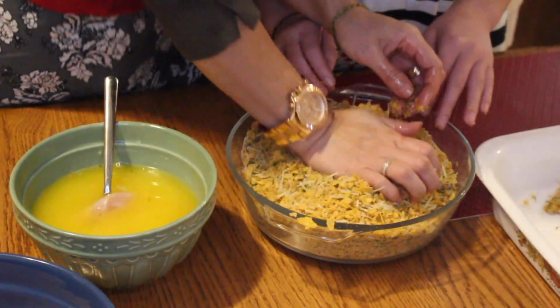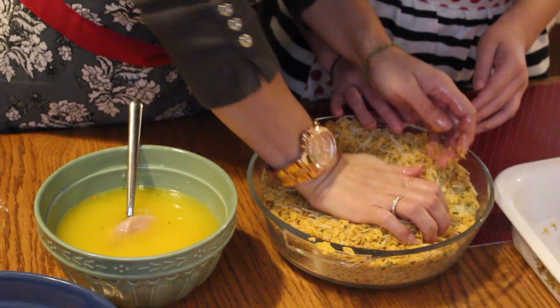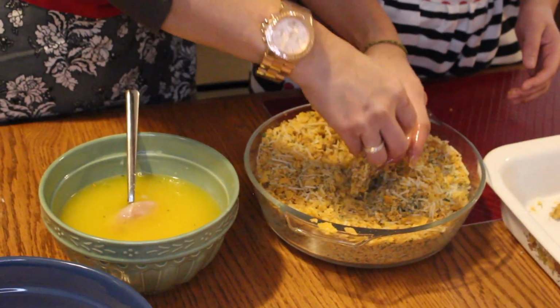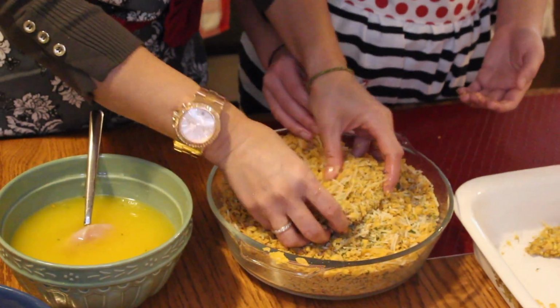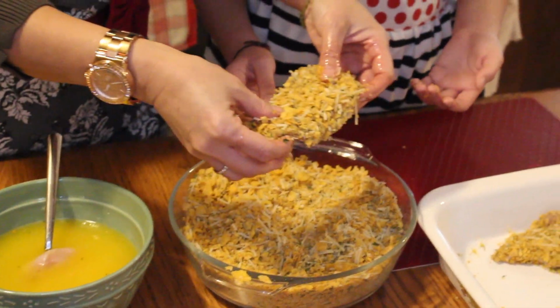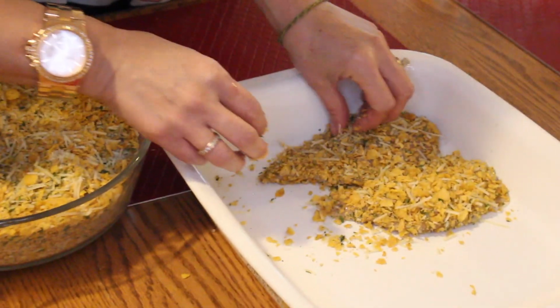Look, what you're gonna do is just squish it down. You wanna make sure it's squished down really good. Just like that. And then try not to shake the excess off because you want to leave that for extra coating. You're gonna just place it into this pan, just like this, okay?